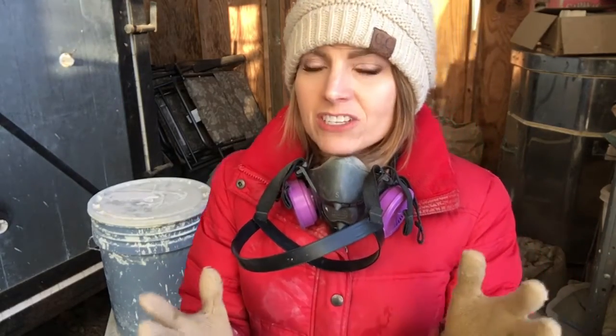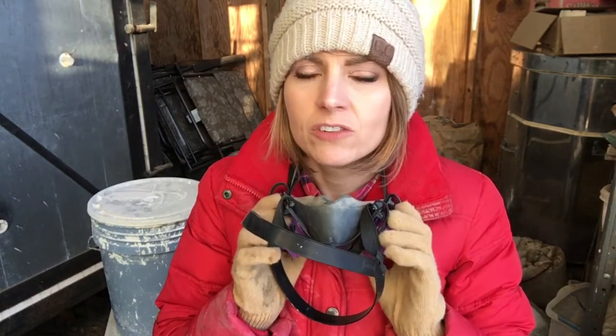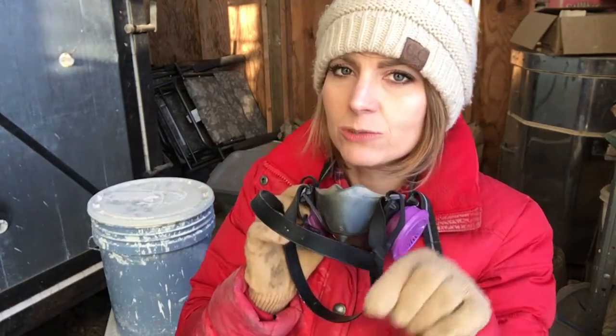So first, I want to talk a bit about glaze mixing safety. It is powdered material, and it is hazardous to breathe, so you want to make sure you have a mask, and not just one of those cheap dust masks or painting masks. You want to get a mask that has P100 cartridges. That's what these little purple things are. You also want to make sure, if it's not called a P100, that it will filter out particles to 0.3 microns. That's what you need to remember.